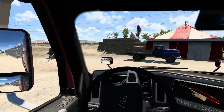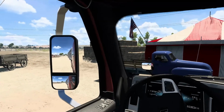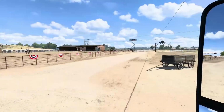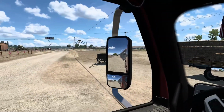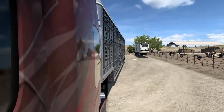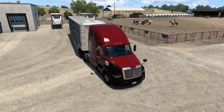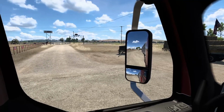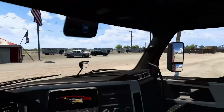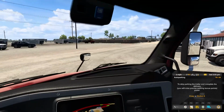That's fine. Much better spot, I think, this time. So we'll just do one of these. And then we can still get it over. Can't tell if we're gonna... I think we're gonna hit that other one. Maybe not, though. Oh no, we're good. We got more room over there than I thought we did on this side.